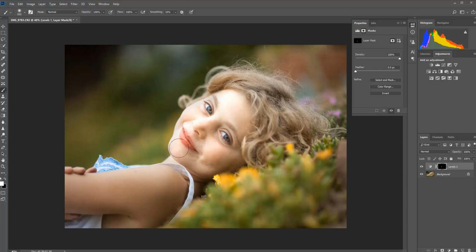You can see it's almost like she's glowing. So I'm going to go around just to the skin areas. And you can adjust the size of your brush. You can take your time with this more if you want to. I found you don't have to be incredibly accurate here because the soft brush will help that glow blend in nicely to the background, but you do want to be somewhat careful. You could even bring it into the hair if you want the hair to have a little extra glow.